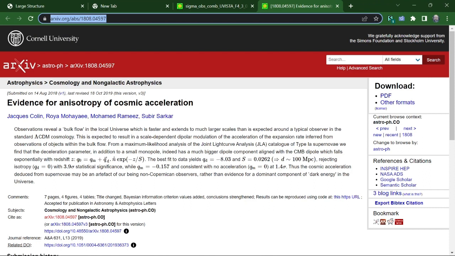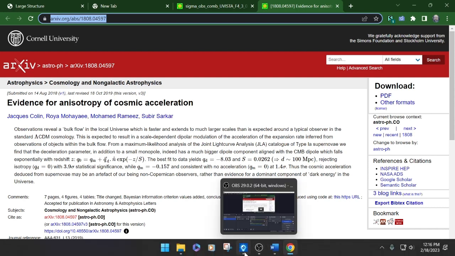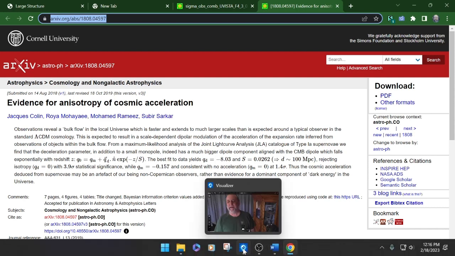In this paper, by Colin and his colleagues, they just looked at various directions out into the sky, out into the universe. And they just wanted to measure just one item, okay? Looking at various objects, in various different directions, all through the universe.